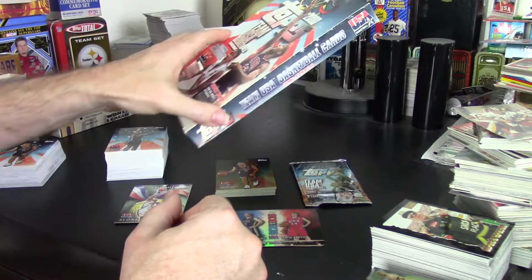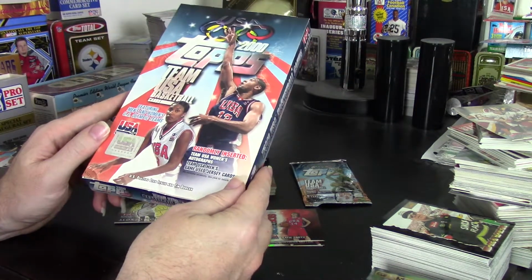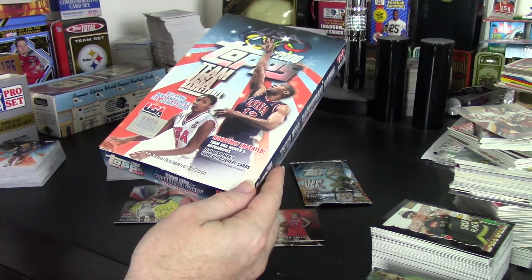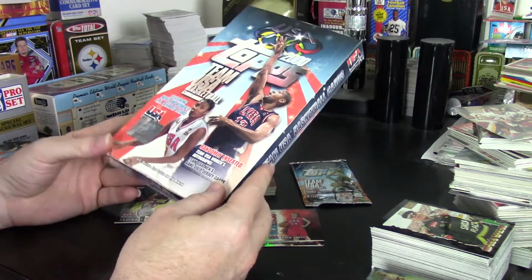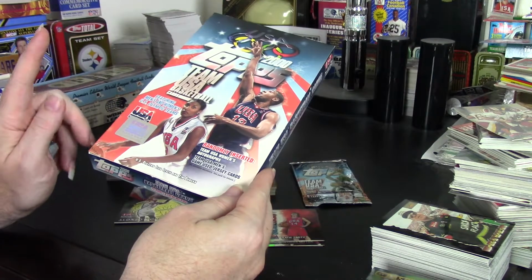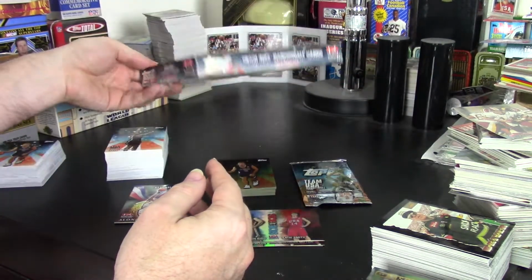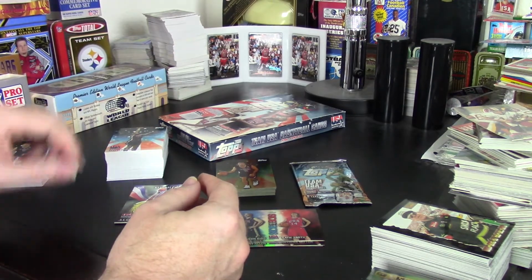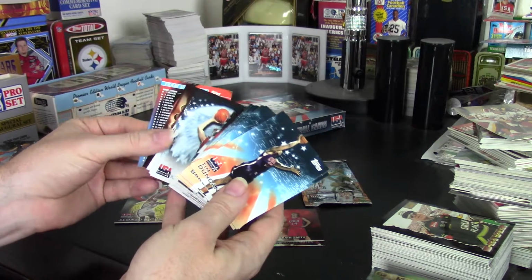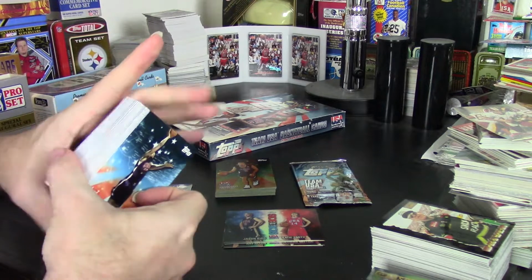But the big challenge with the box is that it is really, really thin. There are 24 packs in a box, pretty much, 8 cards per pack, which means there are very few cards in the box itself. It goes quickly, and I only got 23 packs in this box. I actually came one pack short, which was weird and disappointing. As far as the set goes, I got within 9 cards, so I got 81 out of 90 cards for the set, which is okay.